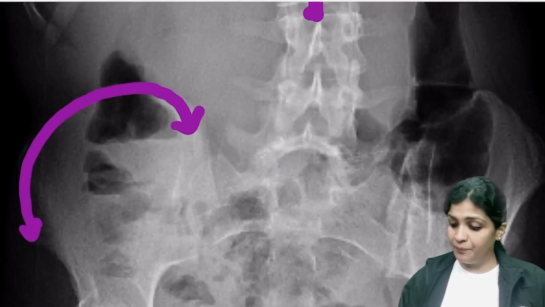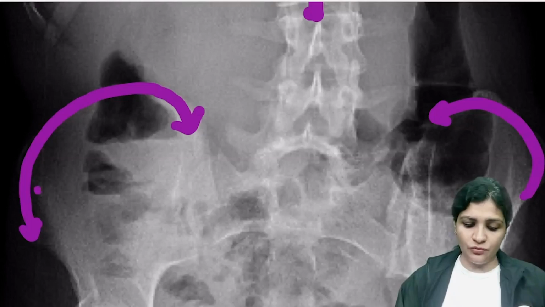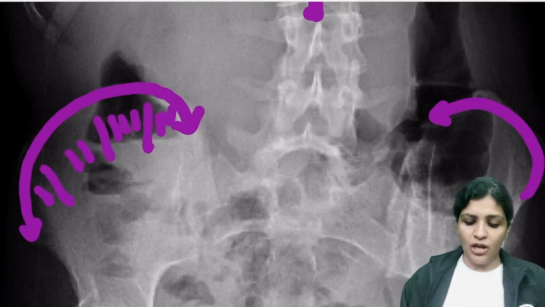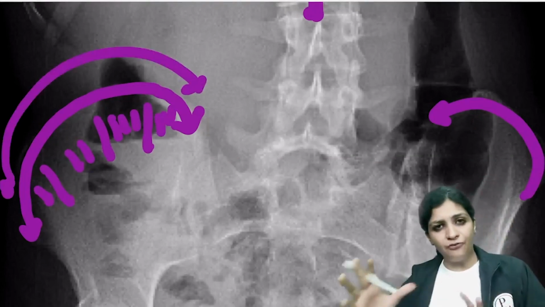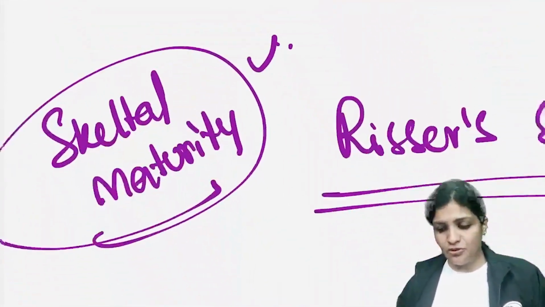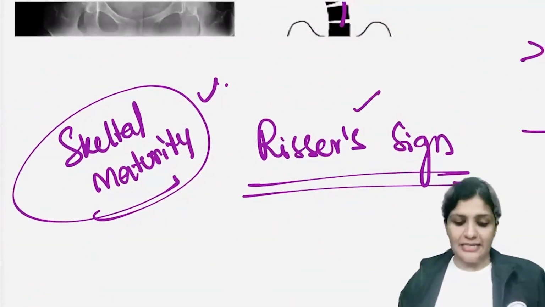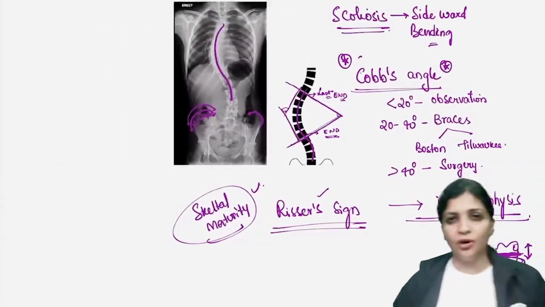So this is the area. You see that there is a calcification or formation of the iliac apophysis, where they grade it into grade 1, 2, 3, 4. From here, if the bone is completely formed till the 4th stage, then the skeleton has matured. That is called the Risser sign. This is mainly about your scoliosis.